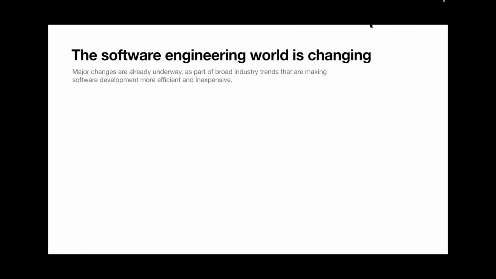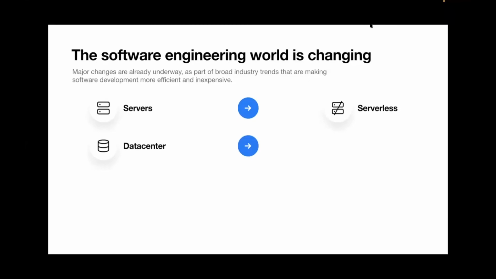So beyond the specific trends like React and Next.js and deployment and so on, we've noticed a pretty dramatic shift. One of the things we notice is that the world is moving away from servers into serverless infrastructure. We're moving away from the data center to the edge. So when you start up a project today, you don't think about putting it in one specific location. You think about reaching everybody in the globe and putting the content right where a visitor is, similar to how Netflix puts videos right next to your home at your ISP. You can put your applications and content there too.